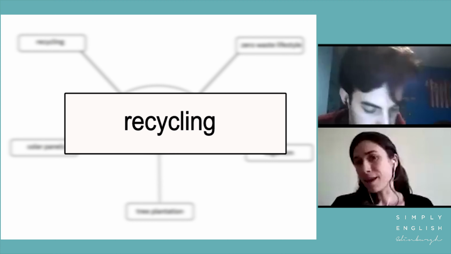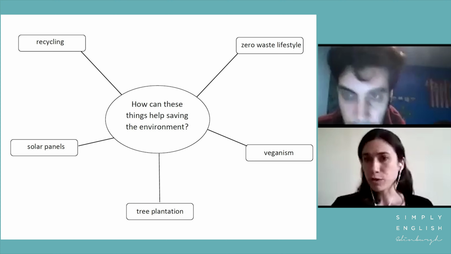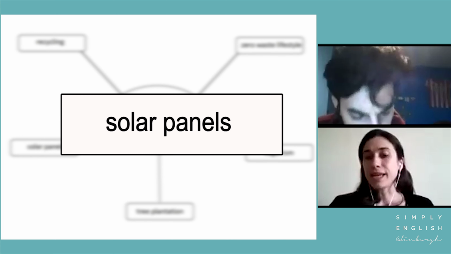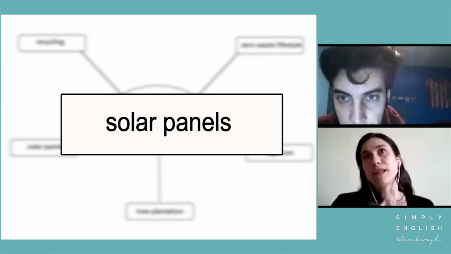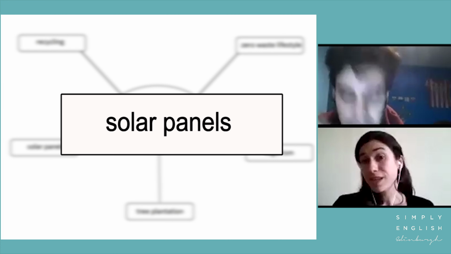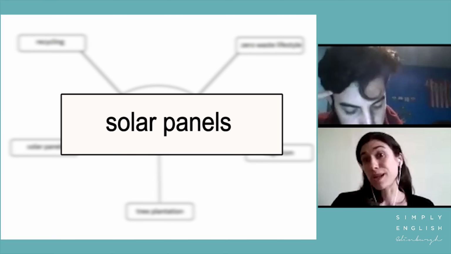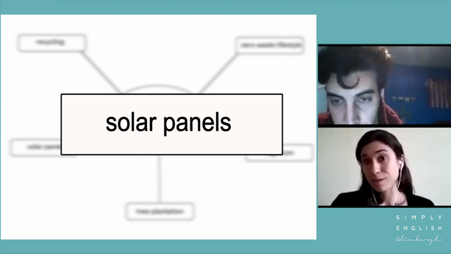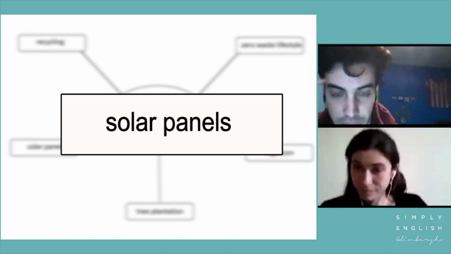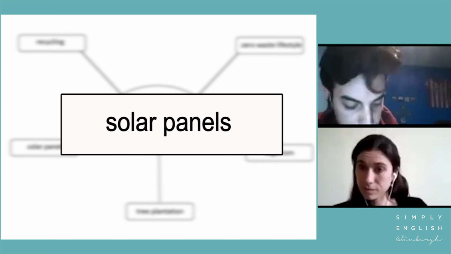I think in the same line of reducing the impact of consumer society could be the solar panels, that in this case are good for the planet because you are using renewable resources and you sort out the problem with the air pollution and these kinds of things. Do you see my point? Yeah, I see your point. It's a pretty good investment for the governments to do that.